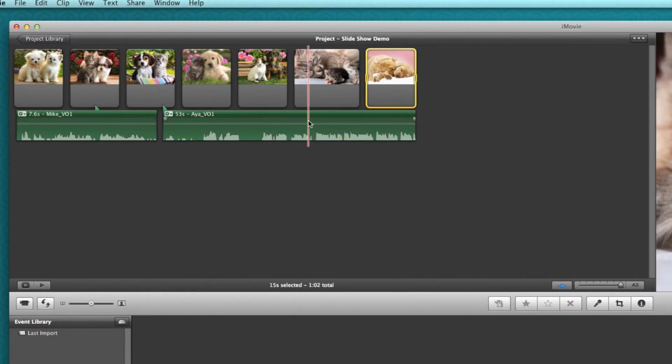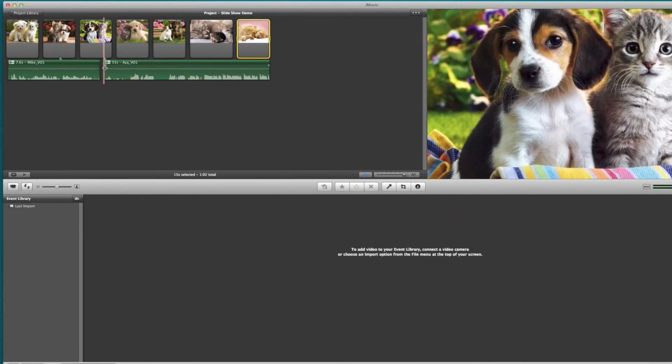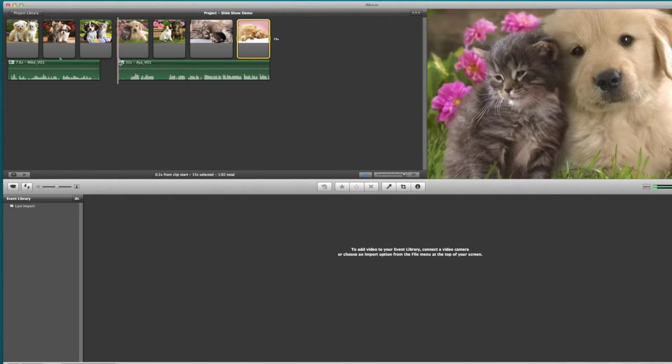Now we're just going to trim up her clip as well. We're going to find the point where she has a little mess up, and we will show you another way to trim your audio clip. We could do it the same way we did before, where we grab it from the left and drag it over to the right, but I'm going to show you another way.